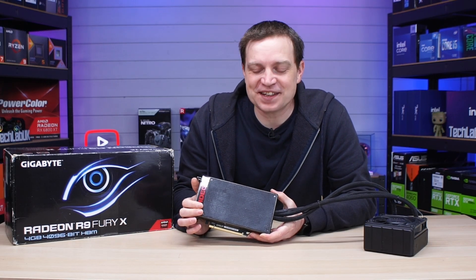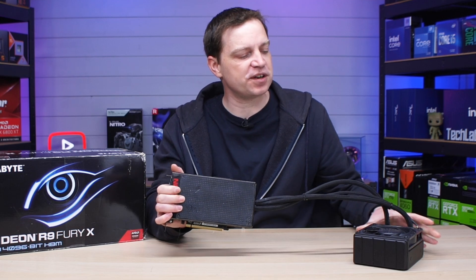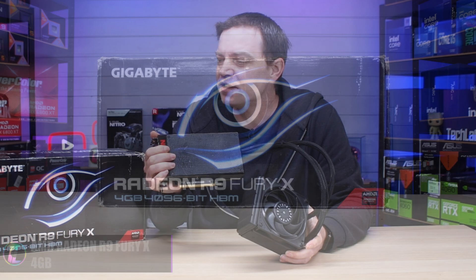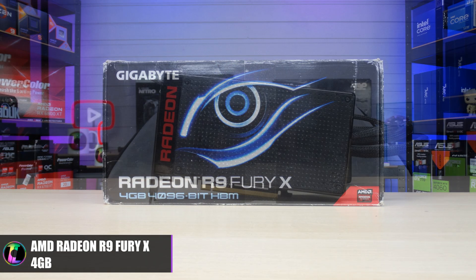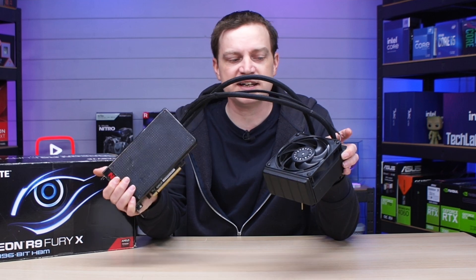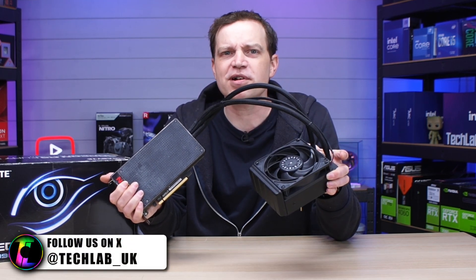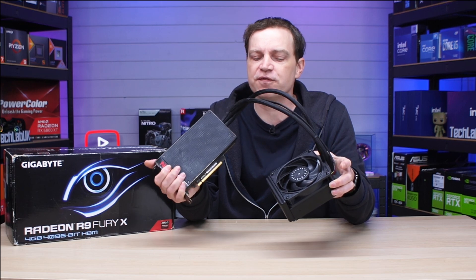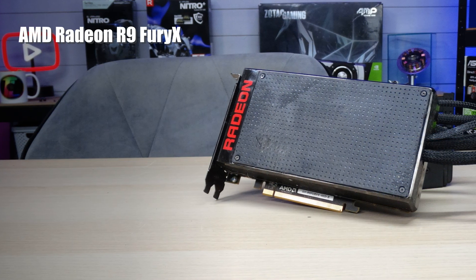So aside from its stickiness, the graphics card we're looking at today is the AMD Radeon R9 Fury X. This is a very old graphics card but I managed to pick it up super cheap from eBay — just around 30 pounds — and it came originally boxed, which was a pretty awesome deal. It gave us a chance to look at some real old-fashioned enthusiast-level AMD graphics cards. It's quite unique because this is a reference model and it comes with a water cooler — a nice 120mm fan and radiator with a piping system and built-in fan. I believe the coolers on these were made by Cooler Master.